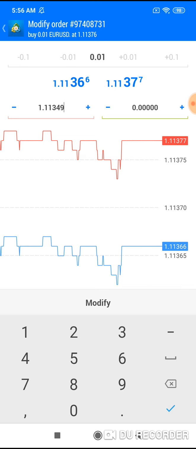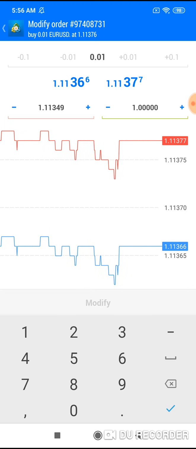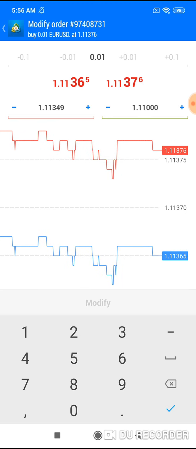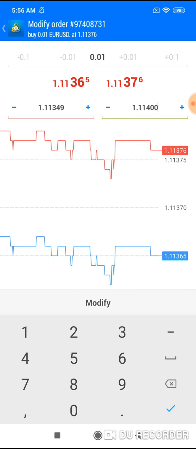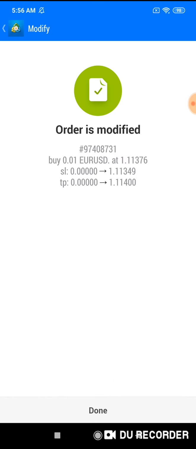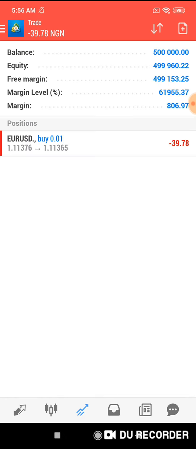You can see the modify button is showing now, because what I entered is correct. Some figures you enter won't allow you to modify. So be careful. I used 1.1140 for stop loss instead of take profit, so that's why it wasn't working. So let me modify now. Done. I've modified my trade.